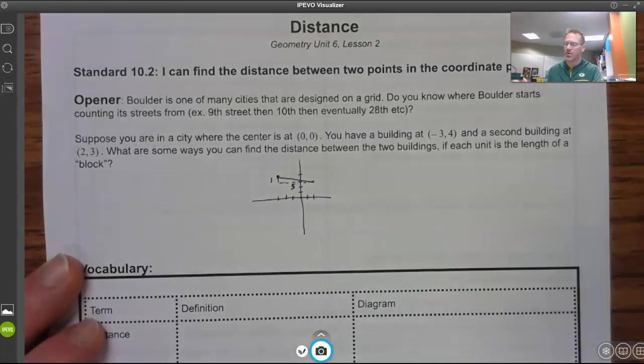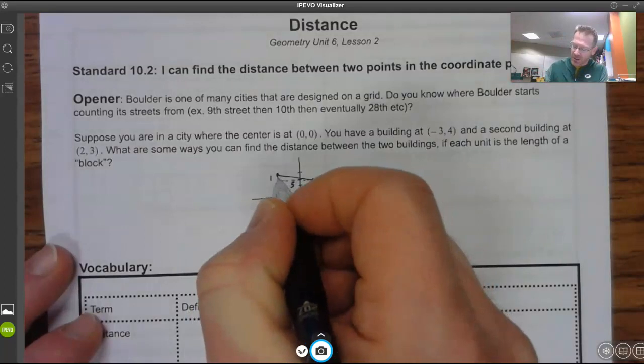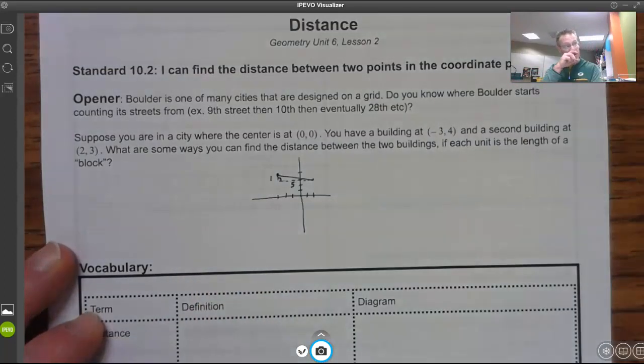And so that, notice, is a way of trying to find distance, right? So you can say, oh, I had to go a block south, I had to go 5 blocks east, all right, to get there. Okay, that's not necessarily the distance between the two buildings, but notice what we form when we do that, all right? And this is really what we want to get at. By doing this, we form a right triangle.